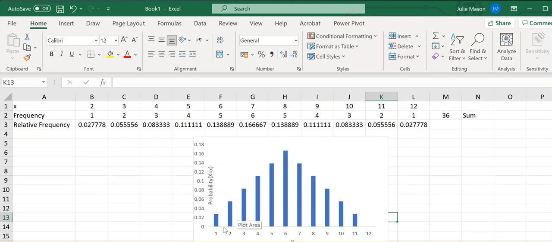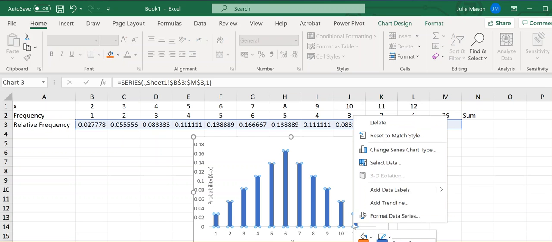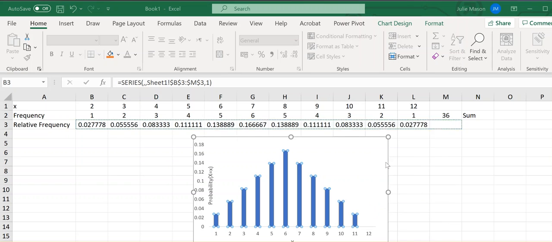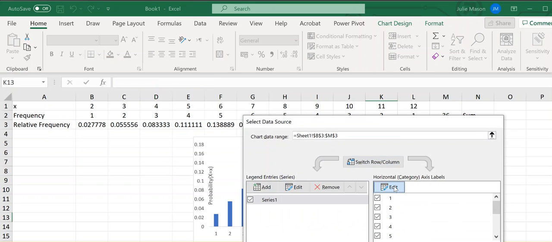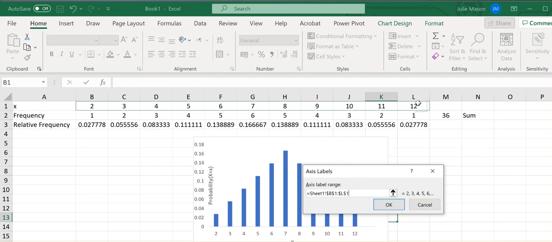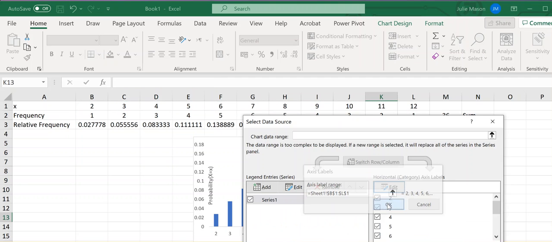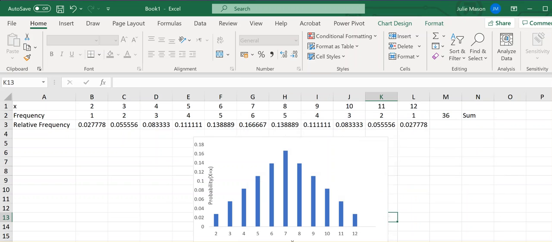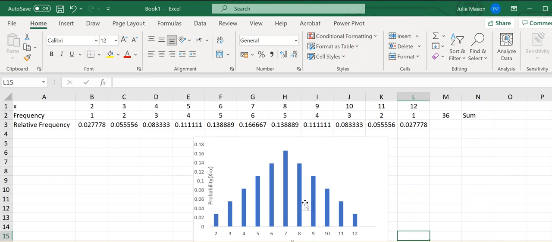So we've got our probability. Our value we're missing, let me do that again. Select data, edit, and we've got a label to 12. Okay, that's better.